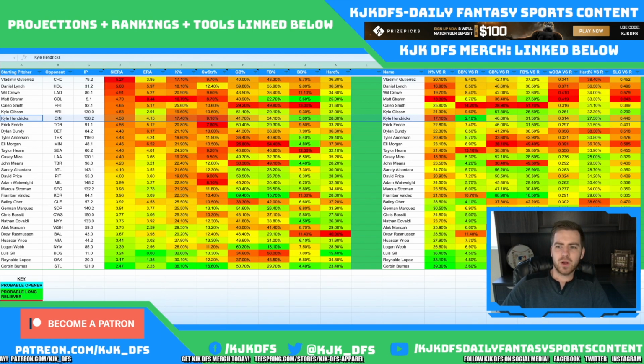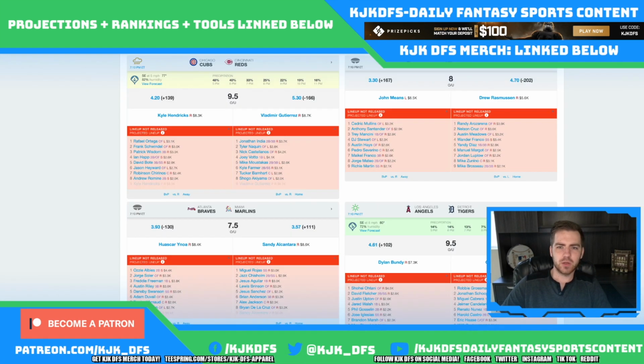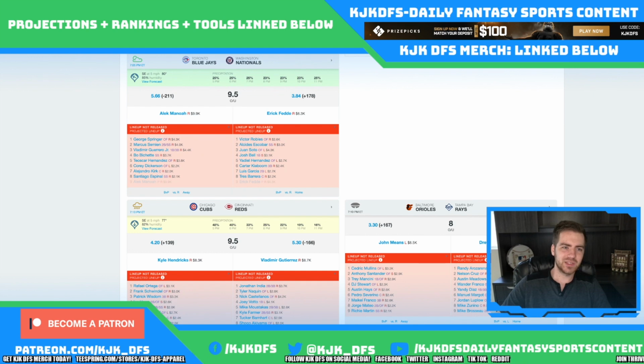Eric Fetty, taking on Toronto, is a guy that's really been struggling against lefties for the most part. Righties, he's been a lot more effective. Overall, he's just really not that great of a pitcher, though, to be honest. And the Toronto Blue Jays lineup's just absolutely loaded, so I'd be lying to you if I said we can't have interest here. You got to have it. They have a 5.66 implied run total.